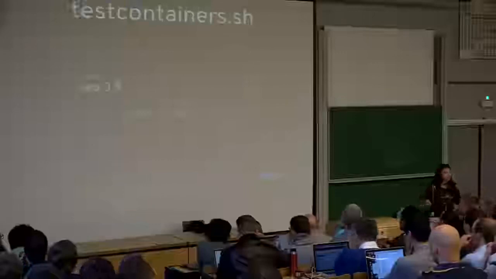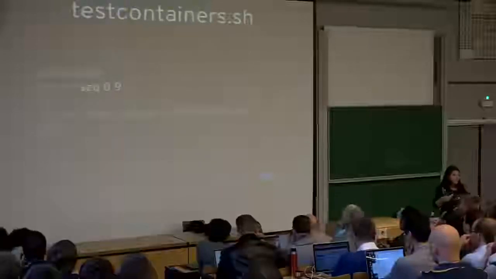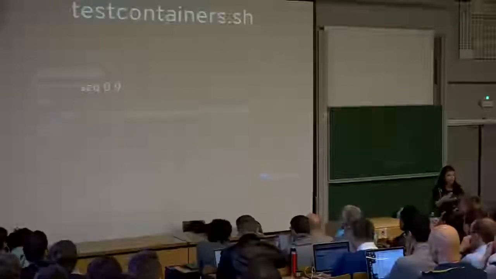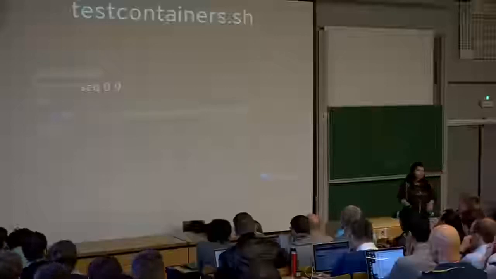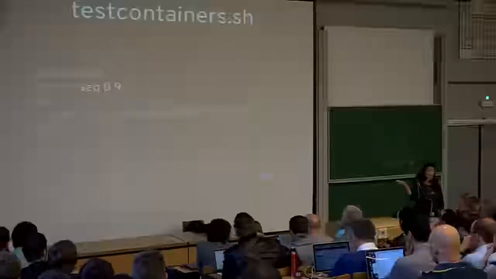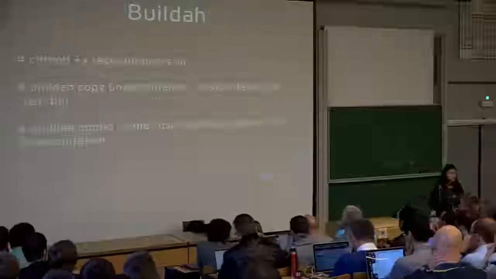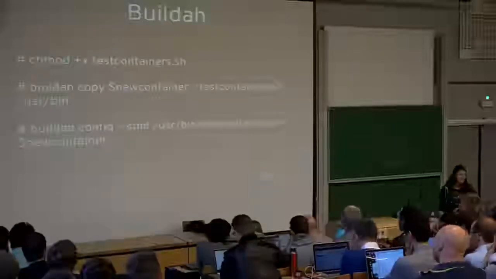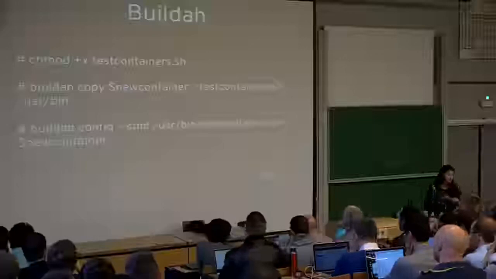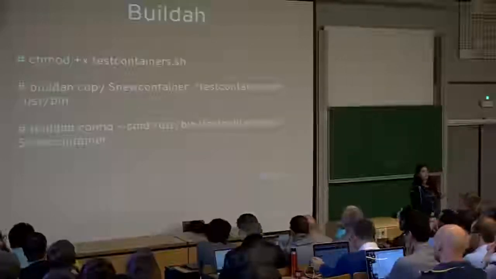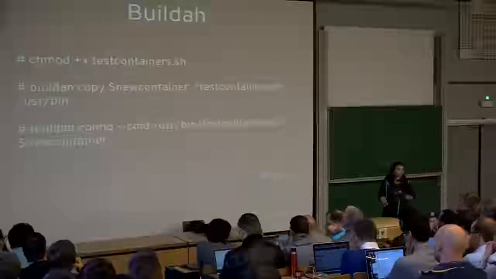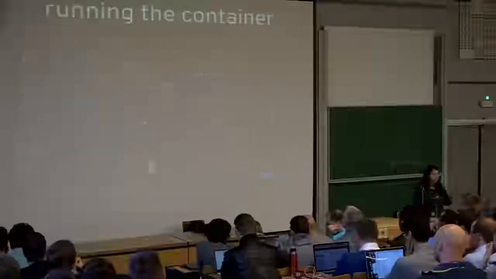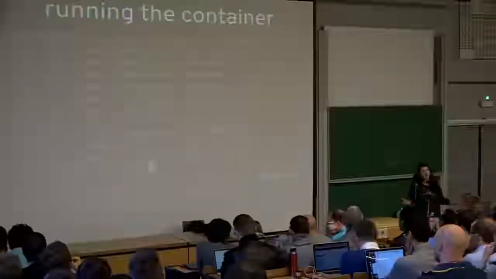and that's your first container, basically. So for example, if you want to then run something inside the container, as is described in the tutorial, you make a shell script file, which is just this. So you make it executable, and with Builder copy, you copy it over to the container. Then you tell the script to run when the container runs, and that's what happens. So you do Builder run new container, and then it just runs the script that you made. So you built your first container in just a few easy steps, and no daemon required.